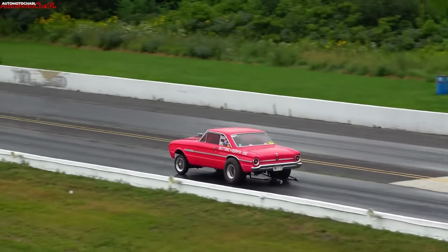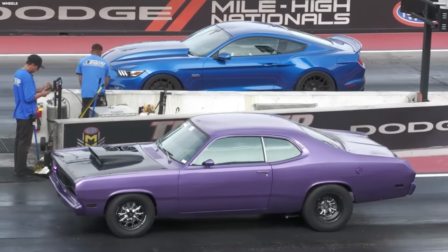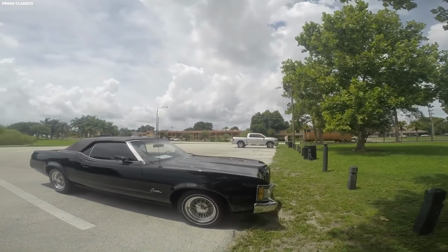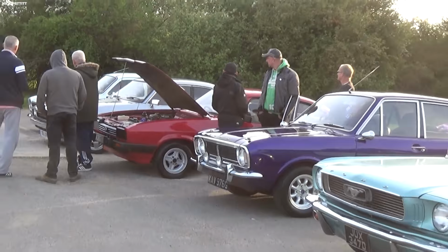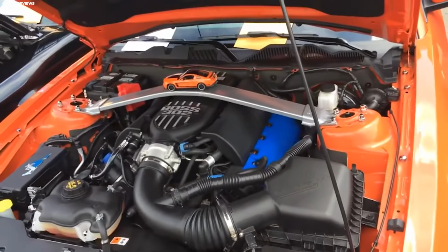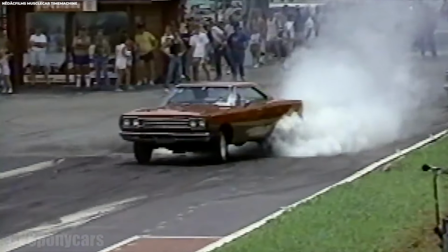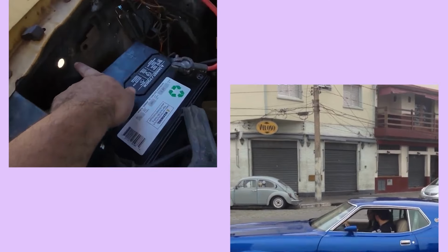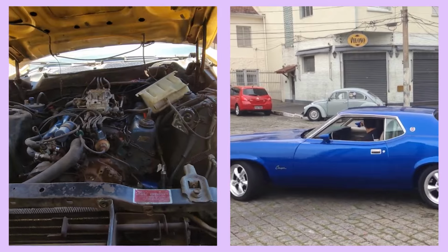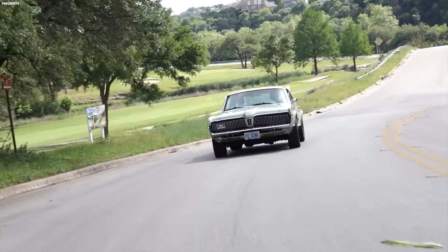Muscle cars are remembered for roaring engines and raw power. But, as this list proves, not every model lived up to the legend. From downsized icons to flashy pretenders, these 13 cars looked the part, but secretly hid weak engines that disappointed enthusiasts. They remind us that the muscle car era wasn't always about horsepower. It was also about compromises, regulations, and missed opportunities. Still, even the weakest of them remain fascinating chapters in automotive history.